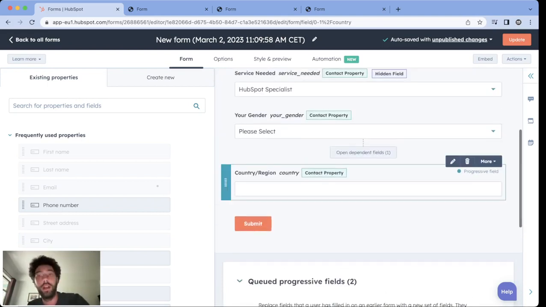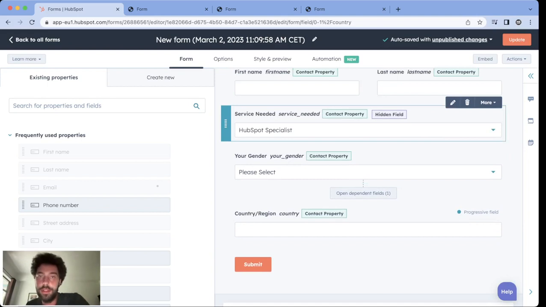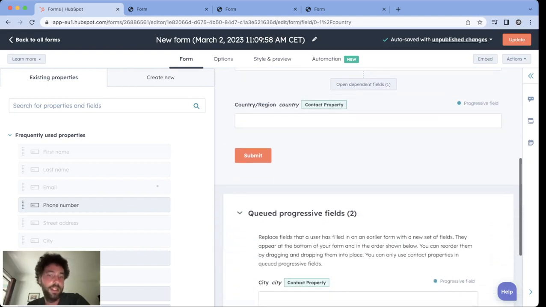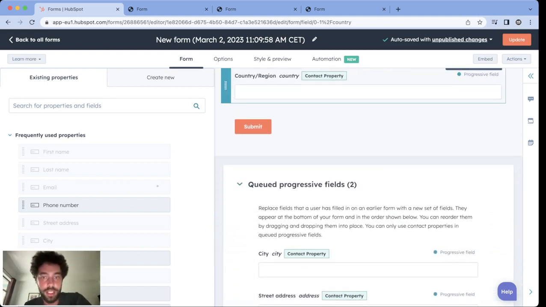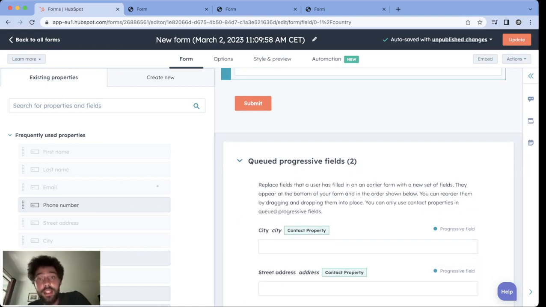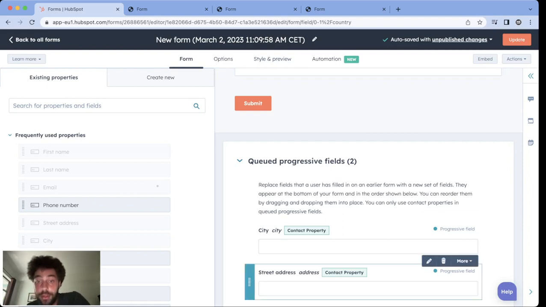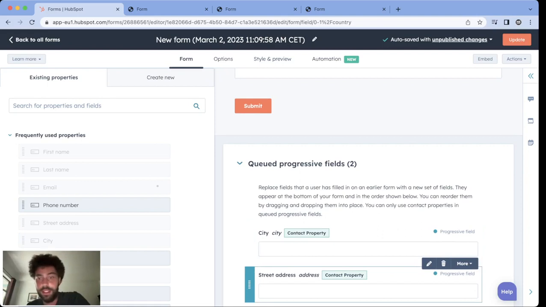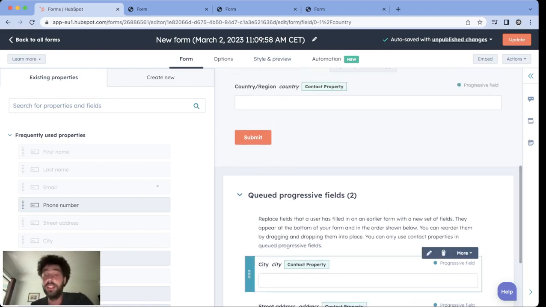But if you play smartly with progressive fields, dependent fields, and hidden fields, you can really create powerful forms that will make your database really organized and get the most information you can about a lead. One last thing about progressive fields is that more than not overwhelming your leads, it will also measure the engagement of those specific leads. Because if we know the street address of a lead, it means the guy has filled the form at least 3 times. So we can assume that if street address is known, then the engagement of this lead is super high.